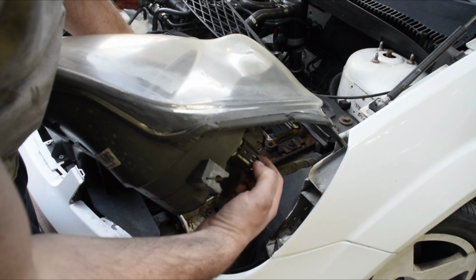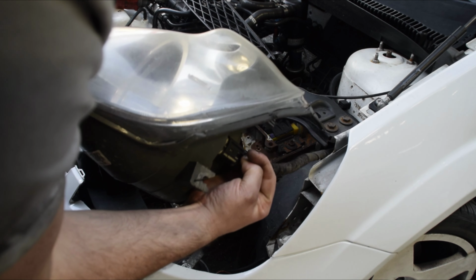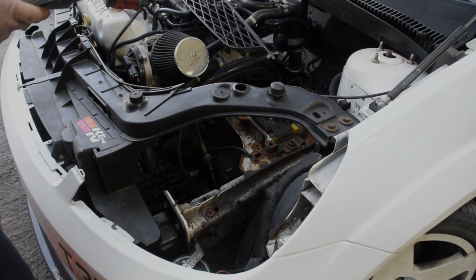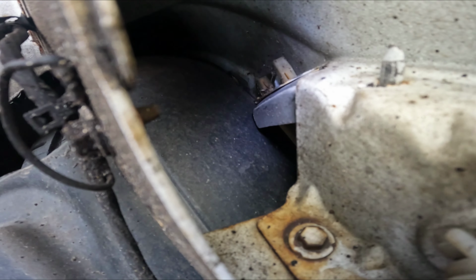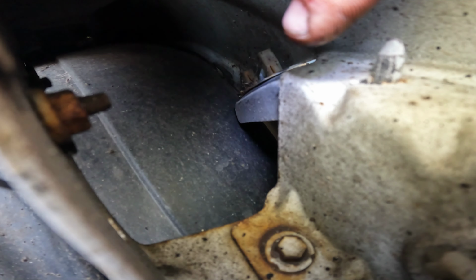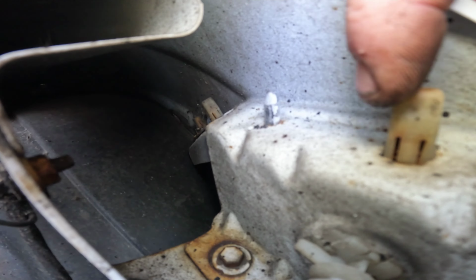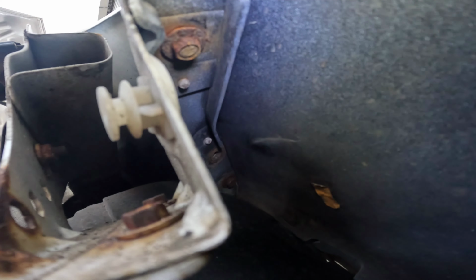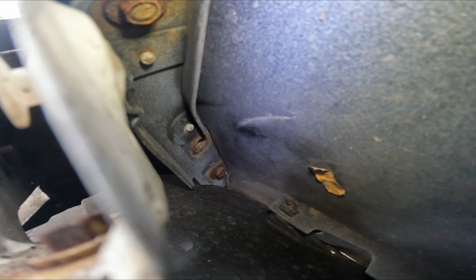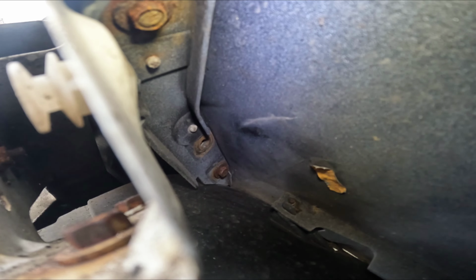Also remember just to unplug the plug. And as you can see, there's two bolts that will be shown at the back and one here, which will be presented to you underneath like so. So we'll just get those out and then we can move on to the other side.